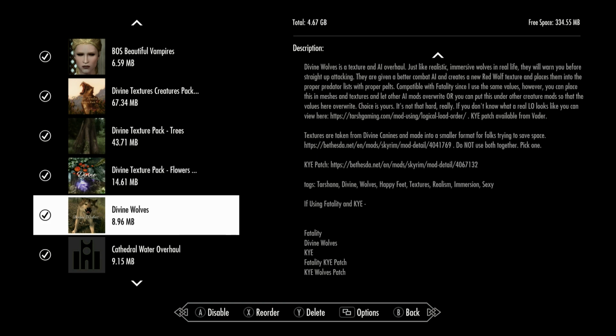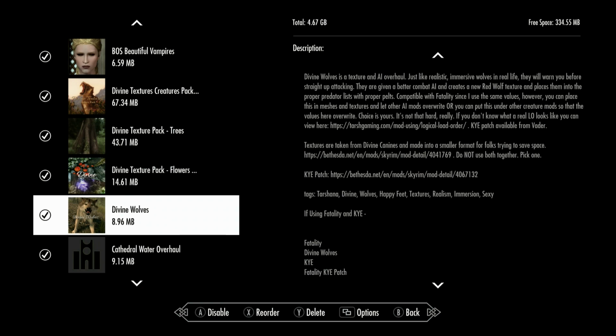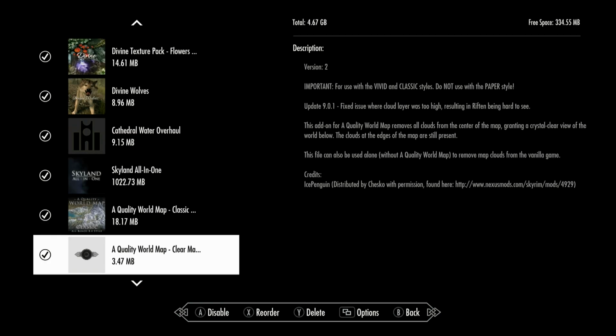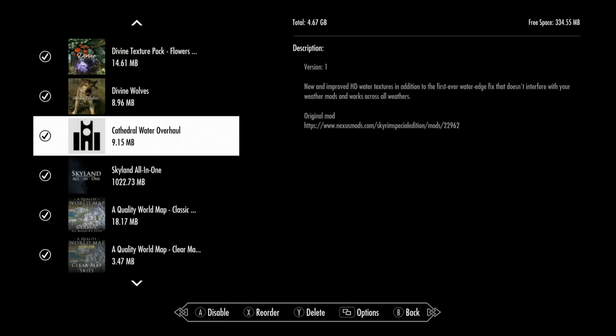This makes your wolves look better in the game. That's really all I ask for. Cathedral Water Overhaul makes your water look better. It keeps you from having all those little line breaks and stuff. It just seems to look really good and works really well for me.